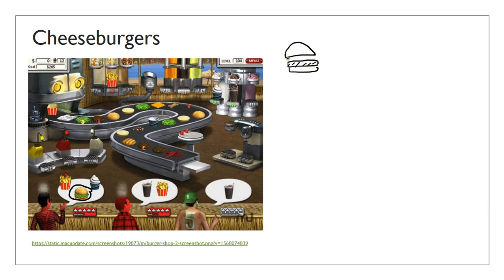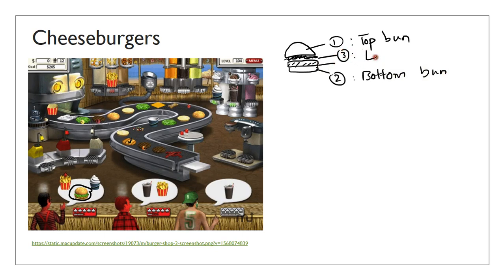And then you need the lettuce. So those are the four components that you need for the burger. And if you look at the conveyor belt here, I only have one of the chicken patty. I have 3 of the bottom bun. So let's say this is component number 1 and then number 2. So you have the top bun and then you have the bottom bun. And then you have the lettuce, which is number 3. And then number 4 is the chicken.